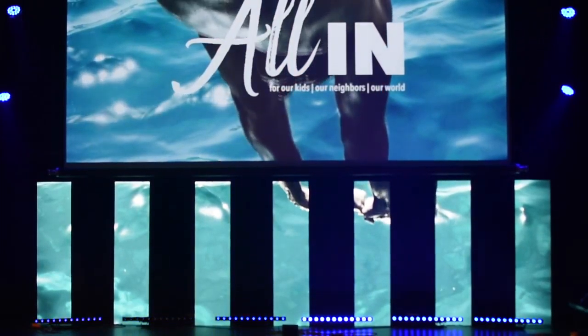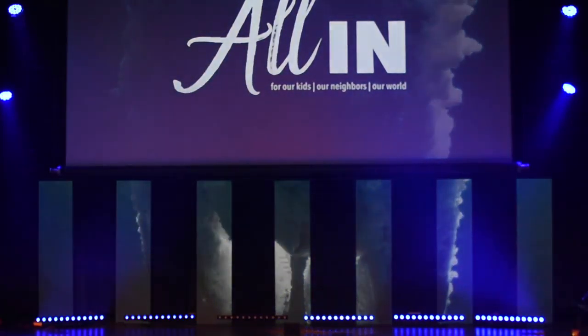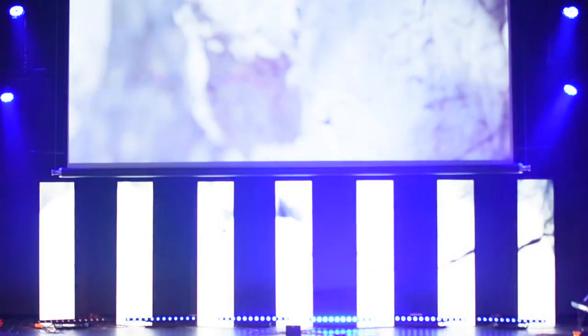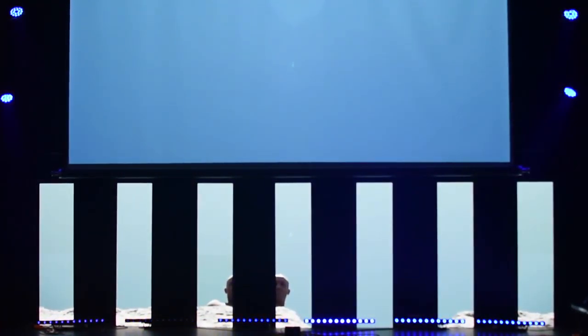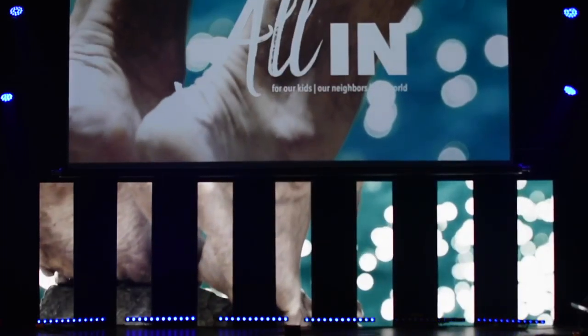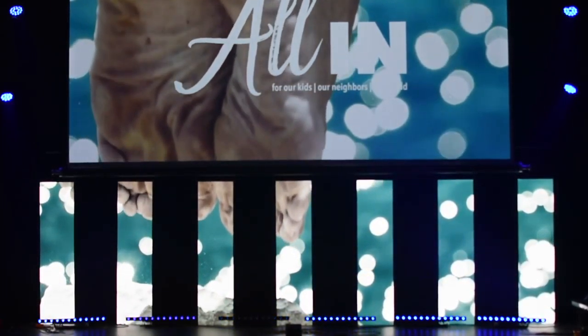One of the appeals of LED screens is not just the cost-effectiveness or energy efficiency, but literally all the different stage design elements you could do with them — whether you want a 16 by 9 ratio screen, 21 by 9, double wide, or however big or small. We can do all different configurations. Here they've chosen to do columns on some pillars and include it in their stage design. Down the road they're looking to get more LED panels and expand their entire stage for video, production, and stage design.